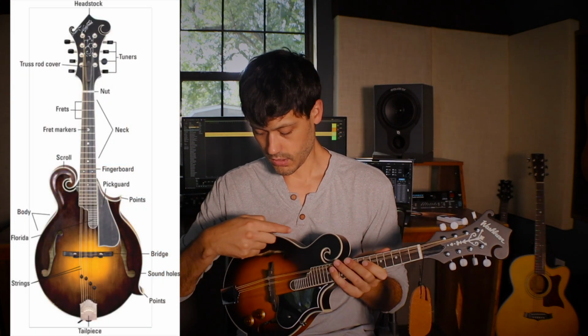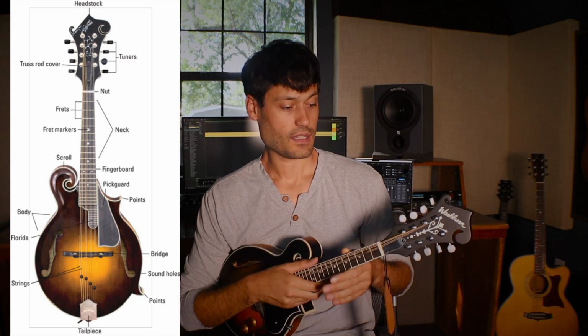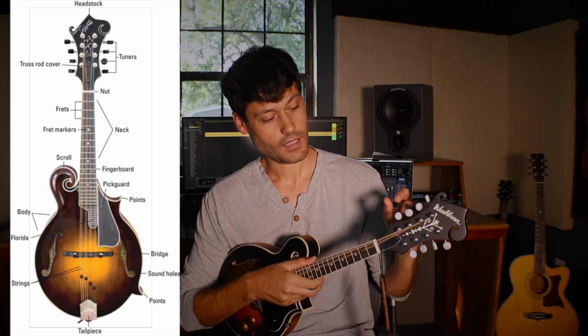And then some things related to the mandolin. Well, let's talk about it. This area here is called the body. This area here is called the neck. This area here is called the head or the headstock. You see a theme happening here.